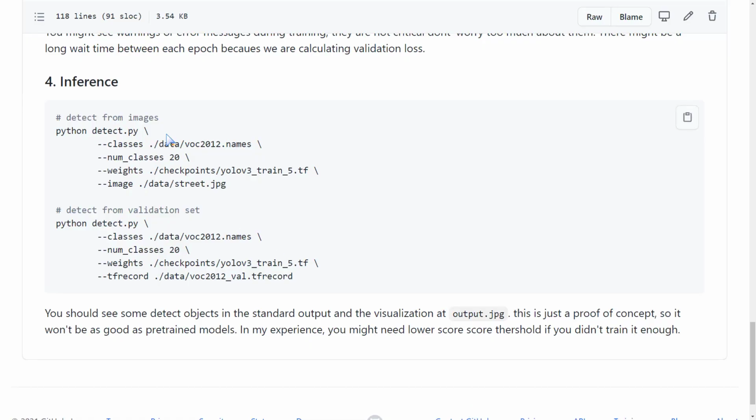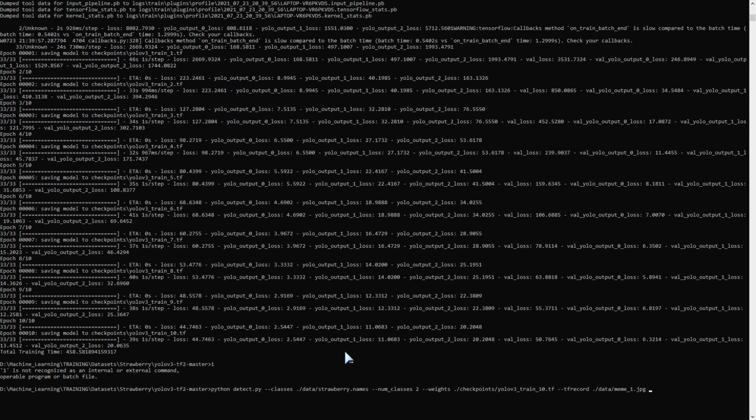We have the python detect.py, specify the classes, number of classes, weights, and then the image. The author also specifies that in the case where we haven't trained for long, we may need to lower the object score threshold. We put that in here. We have detect, specify the classes, number of classes, the weights.